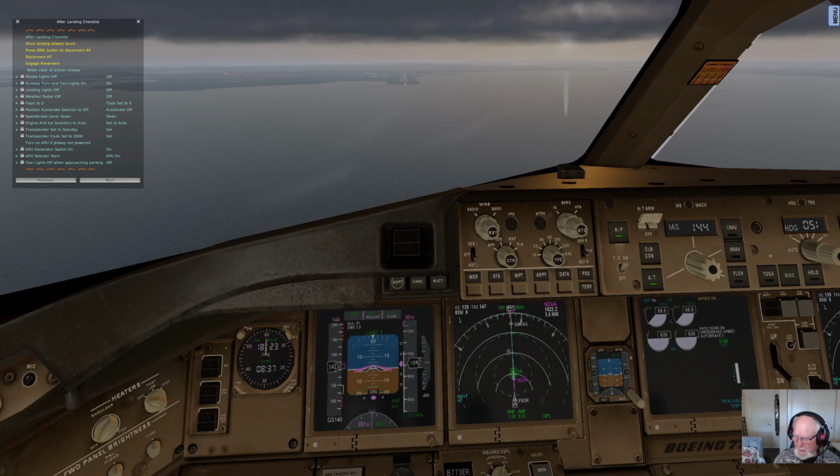Okay, flaps full down, gear down on our approach path. Put the mouse over here at the disconnect button so we can do that. I should see if I can find a button that I can assign for the disconnect.